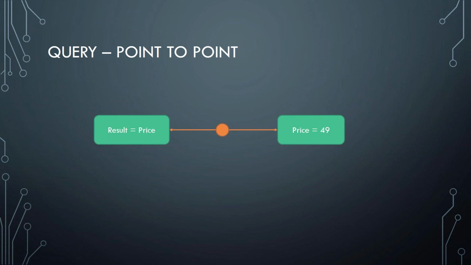So a very obvious and very simple pattern is the point-to-point style communication. There's a component that wants to know something, there's a component that knows something, and you can just ask that component for that information. In this example, give me a price, and whatever the price is the result of the query. And there's a component that says the price is 49 for whatever that component or object is. This works very nicely for questions that have a single true answer.